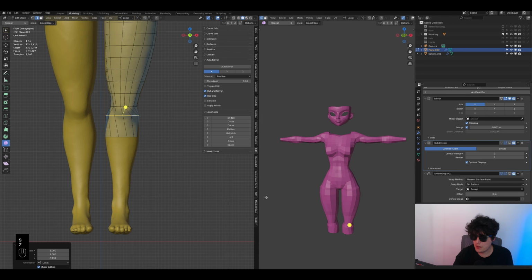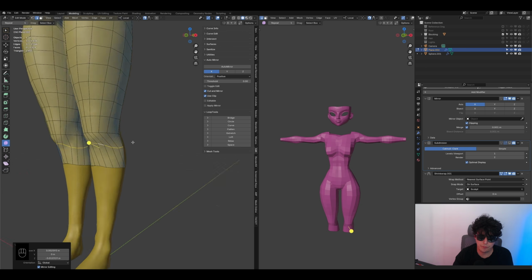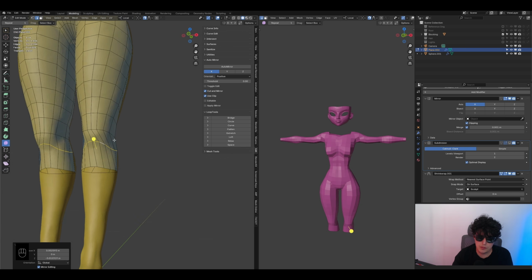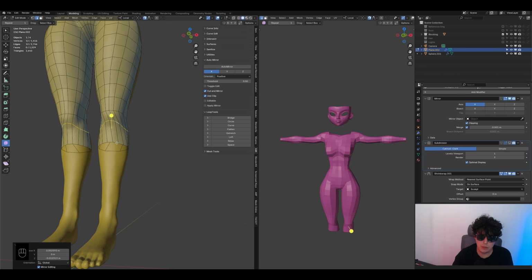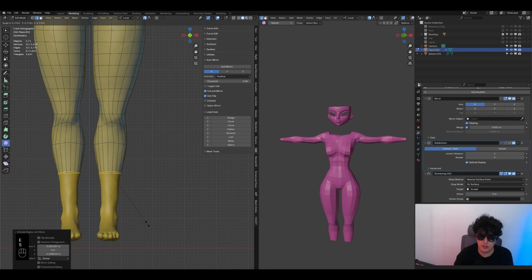And of course, every now and then, it might be worth turning off your shrink wrap modifier just to force some information there. Now, the reason why it's shrink wrapping there is because we have a knee there. So we'll need to define the knee a little bit more specifically there in the future. All right, let's just keep extruding down until we get to the ankle.